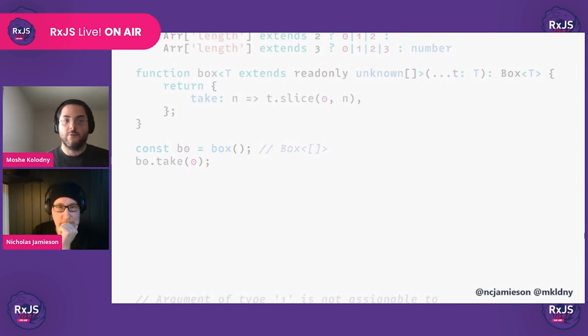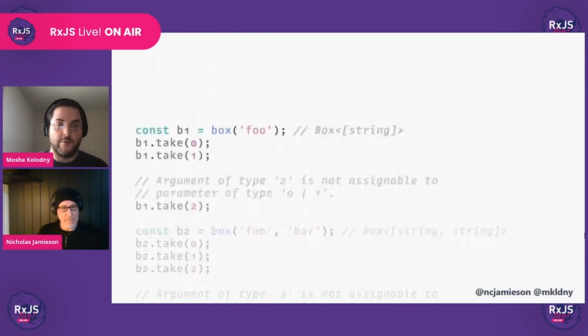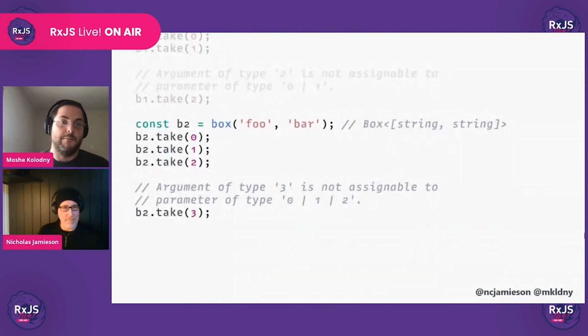However, the interesting thing happens when we try to do something that we shouldn't be doing. If we call b0.take(1), TypeScript is going to know that a box of size 0 matches the first line of that TakeLess type, and it only allows you to pass in a 0. It does not allow you to pass 1, and it's going to complain and say you actually can't do that, which is catching a potential error of the user and letting them know that what they're doing is probably wrong. Similarly, if we have a box of a single element, we could take 0 or 1, but if we try to take 2, it's going to complain. And if we have a box of 2 elements, we could take 0, 1, or 2, but we can't take 3.